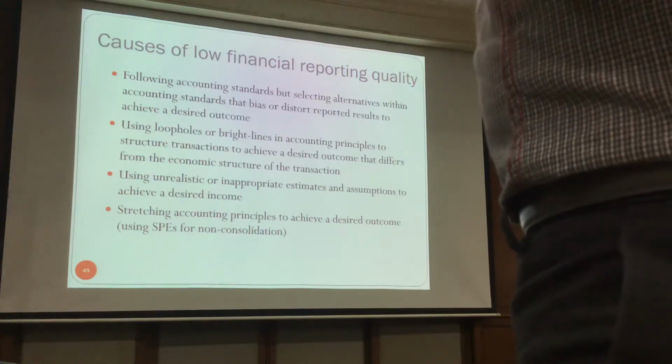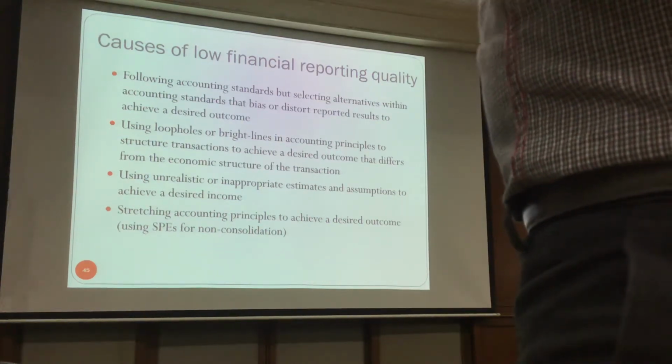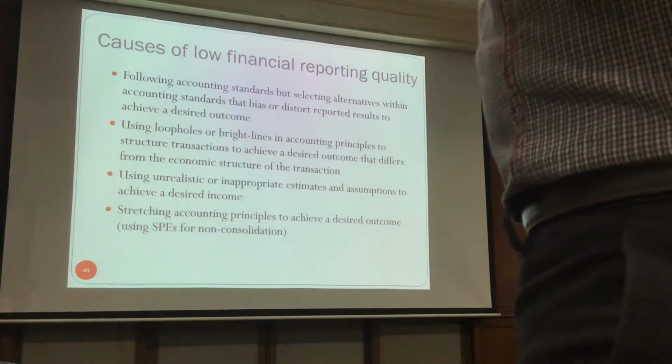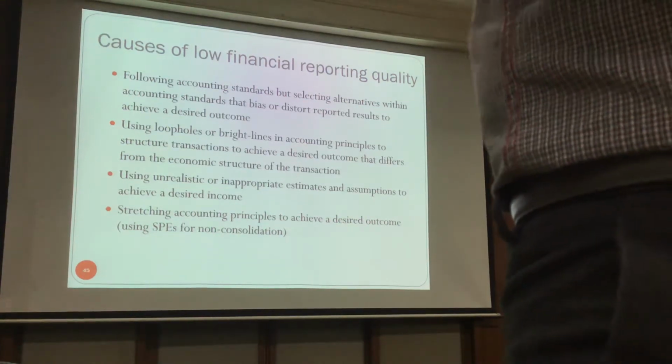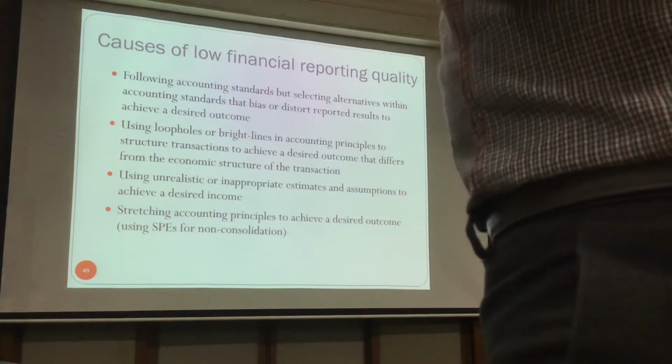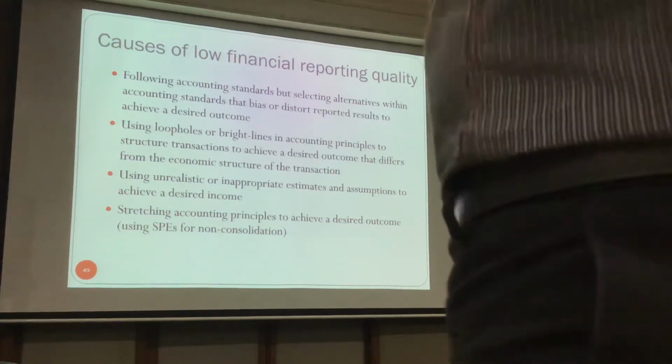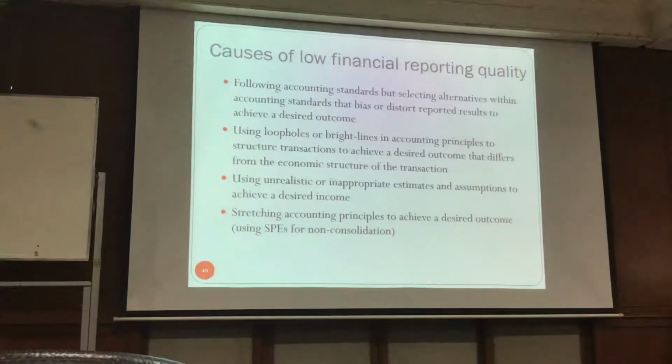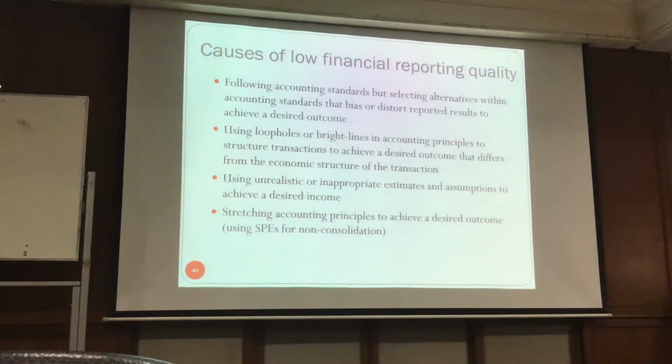We have criteria. We have 8 criteria. You have to make sure you pass all the criteria first. The company intends to do so, the company has the capability to do so, the company has enough resources to do so, whatsoever. You have to meet 8 criteria before you capitalize development costs. All of this is the first bullet: the accounting standard gives you more choice or more options to do so.